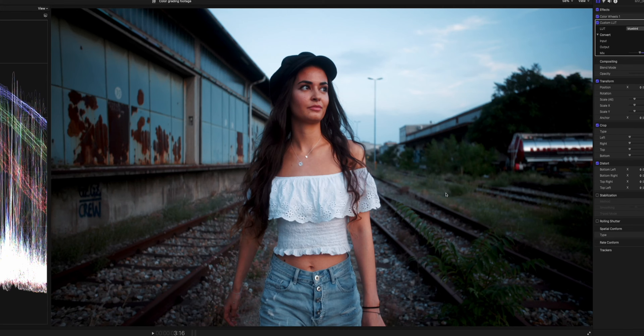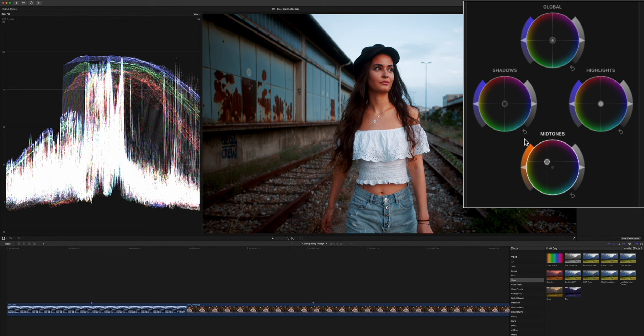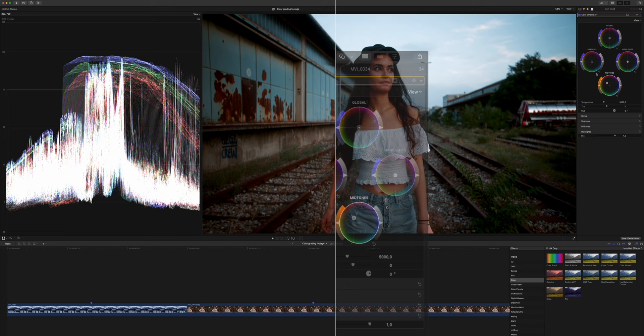But to make this image look even better, we want to change two more things. Number one, the colors are overall a little bit too bluish for my taste. So let's add a little bit of orange into the midtones. We add another color wheel and then push a little bit of orange into the midtones. We need to be careful not to mess up our skin tones — going too much towards green and yellow makes everything look a little sick, and too much towards magenta and purple doesn't look right either. So let's find the middle ground where her actual skin tone lies.